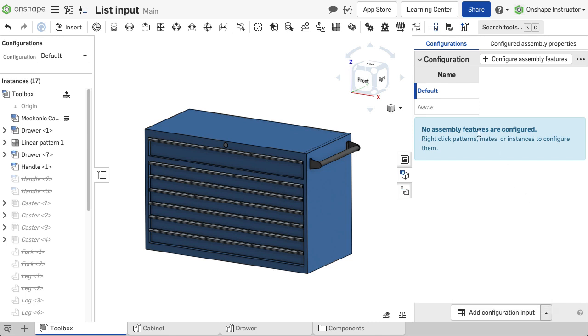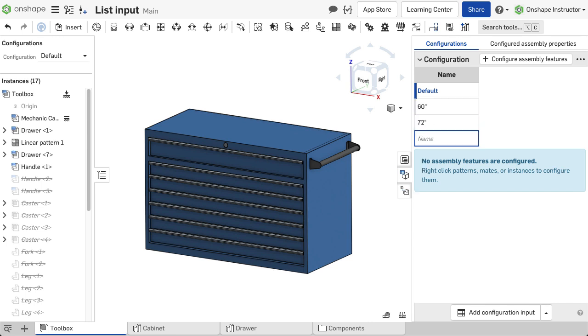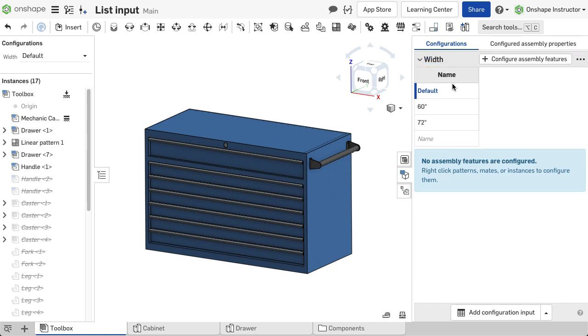Additional configurations are created by entering a configuration name inside of the name cell and pressing Enter. To rename a table, click inside the table header and rename. To rename a configuration, click inside the cell and rename accordingly. Selecting the Overflow menu presents options to copy, rename, or delete the table, along with changing the list order in the configuration selector.